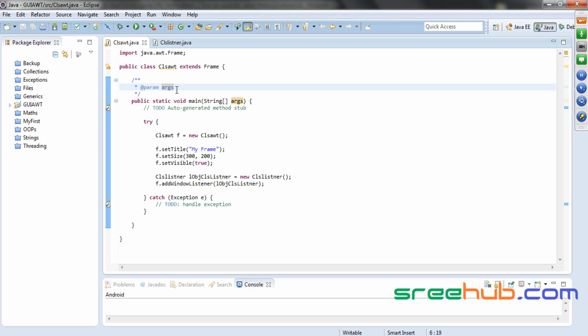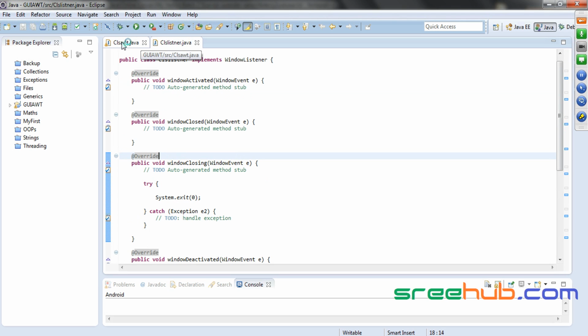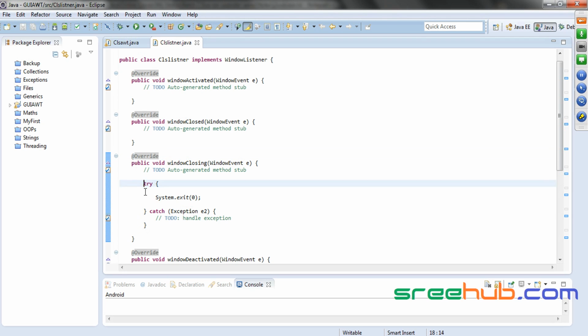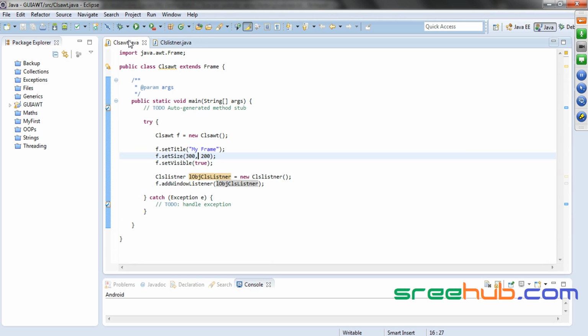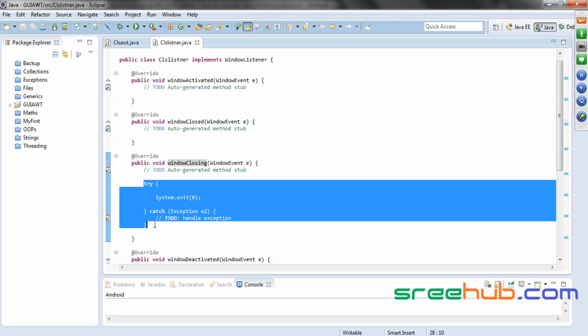We were creating a listener yesterday, right? If you remember, let me open the presentation too. We have seen a listener for a frame, where we created a separate listener and attached it to a frame which we had created. Whatever method was needed, we just triggered that method, and we wrote our logic so that whenever a form is closed, the corresponding method will be called and the logic will be executed so that the form will be closed, right? So that is what happened here yesterday.